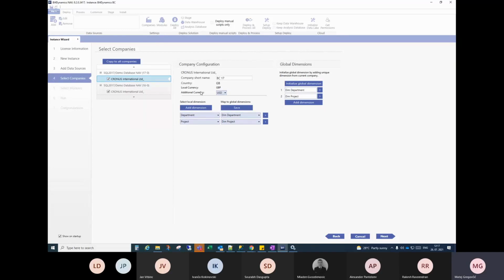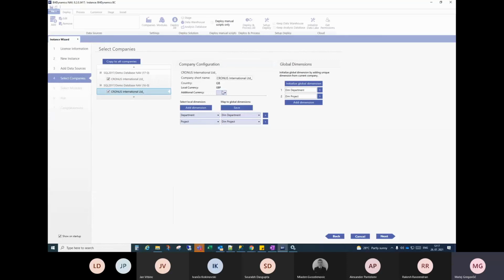The Slovenian company will have a local currency in euro, the Canadian company will have local currency in Canadian dollar, and then the mother company needs to have its reports in rupees.